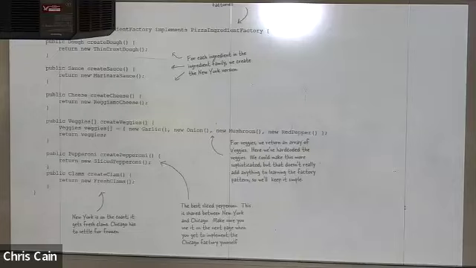Pepperoni, sliced pepperoni, clams, fresh clams, since it's close to the coast. Since Chicago is not close to the coast, the clams have to be shipped halfway across the country, so you end up with frozen clams instead of fresh clams. So that's just an idea of how we could throw together the pizza ingredient factory. Now we have methods for creating each of these different parts of the pizzas.